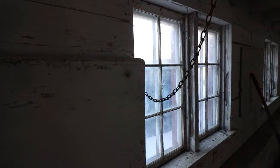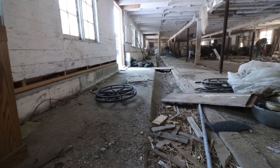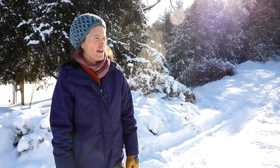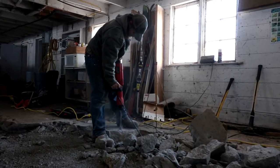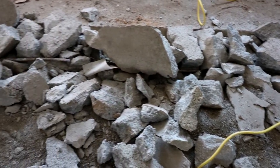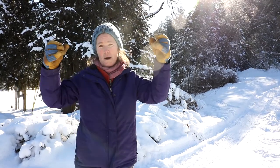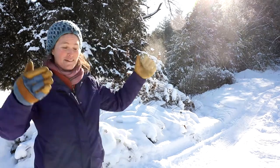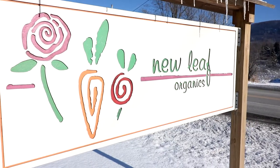It's currently a pretty dark, dank dairy barn that nobody wants to hang out in downstairs. We're bringing in light by replacing and adding about five new larger windows on the south side of the building for nice sun exposure. By getting rid of the old slab we'll have a lot more headroom, and new flush LED lighting on top will help with visibility for product quality and bridal flower quality. We're also designing around the existing support poles in the barn, so coolers and other elements will be positioned to work with what's necessary to keep the barn in place.